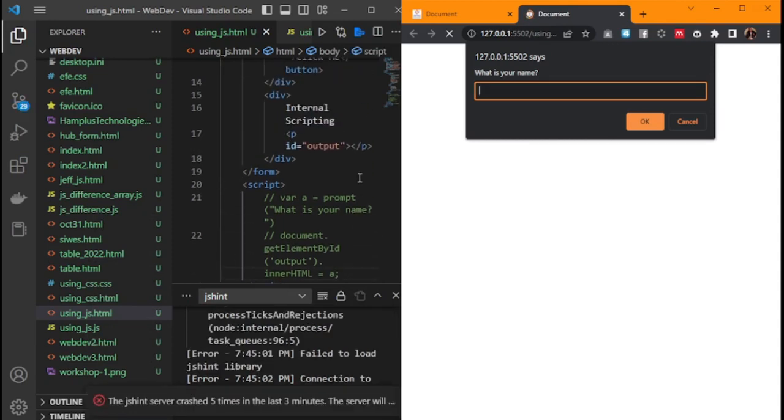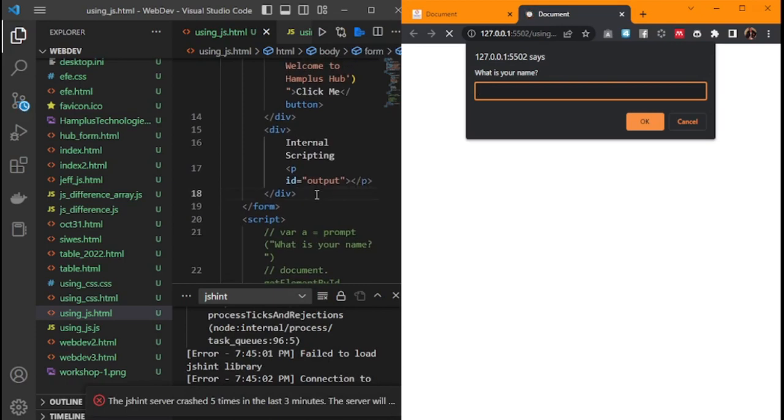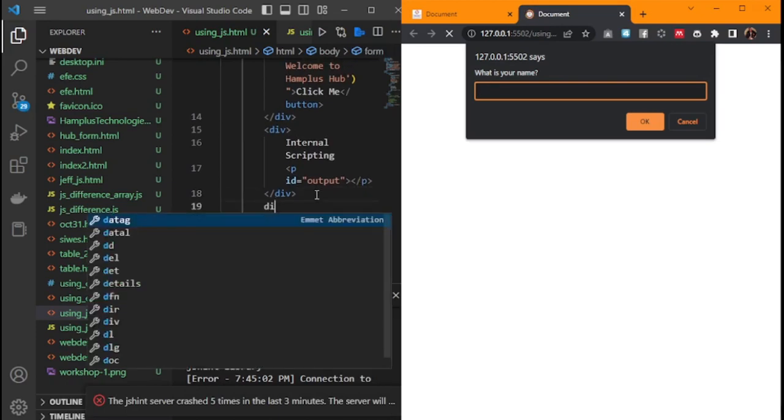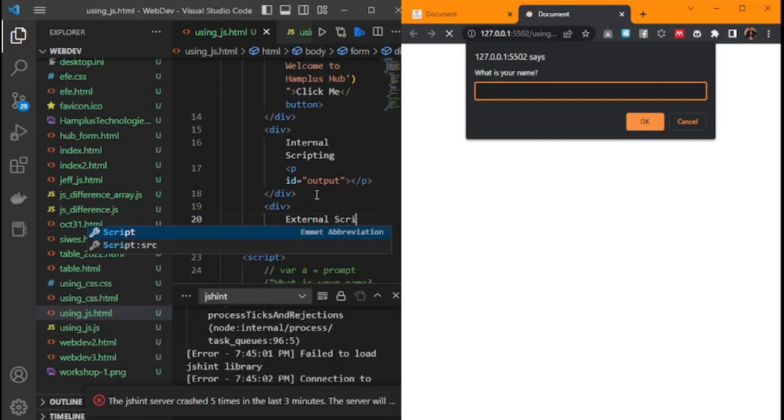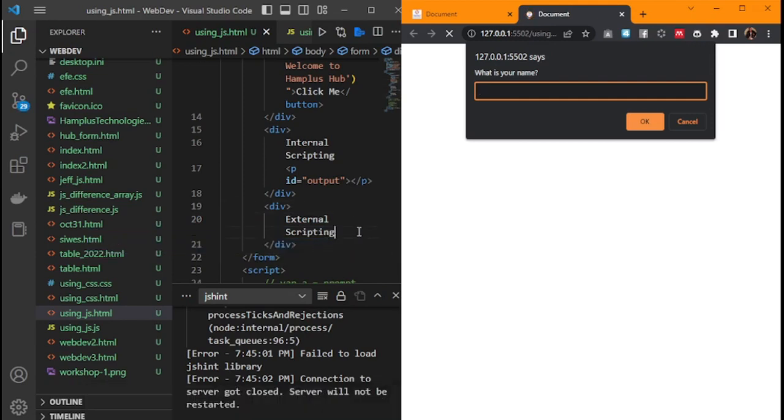One thing I have to do is make use of my div and call this external scripting. Okay, this is good and fine. So what do I want? I just want a button.